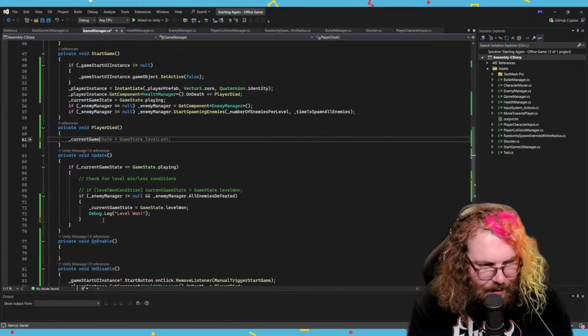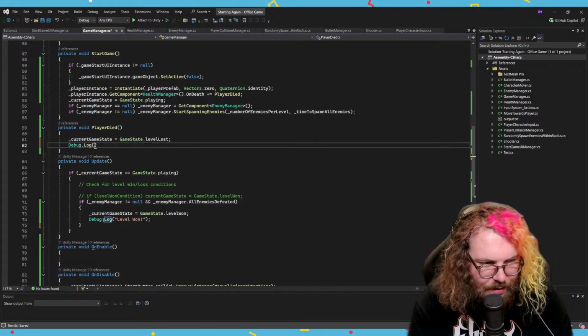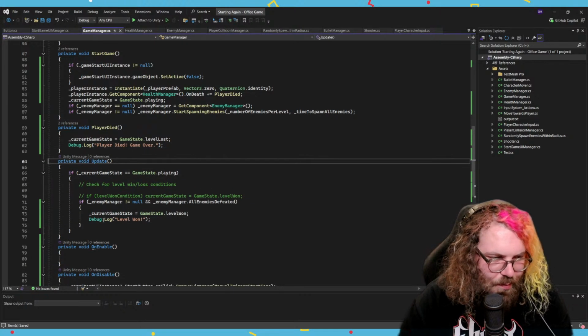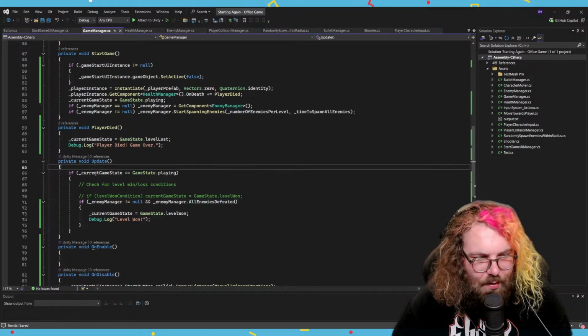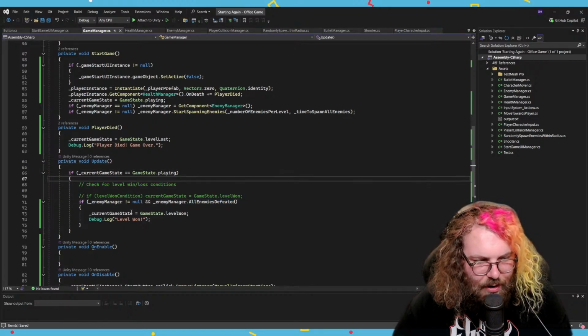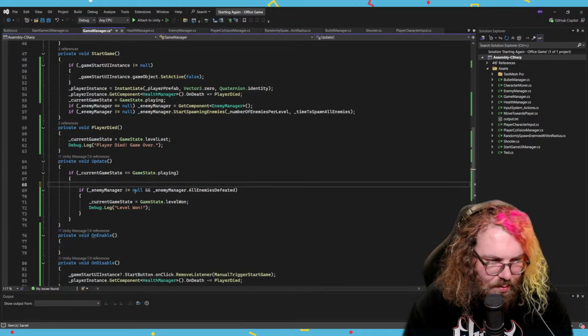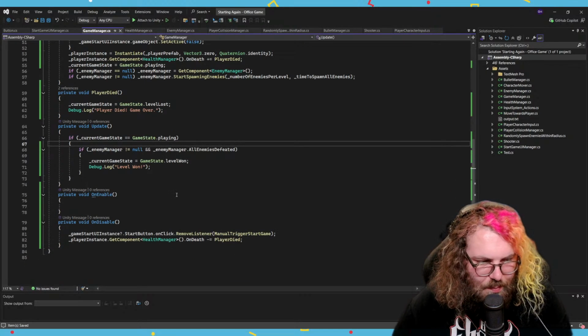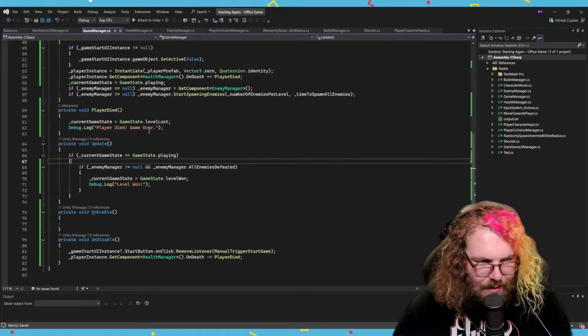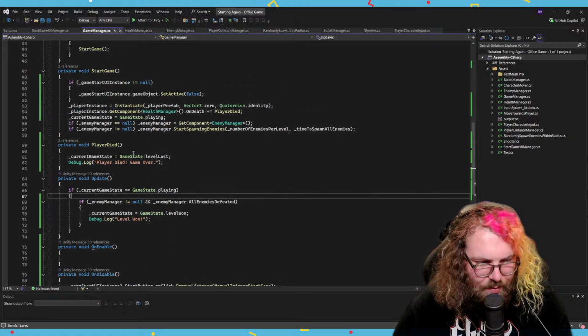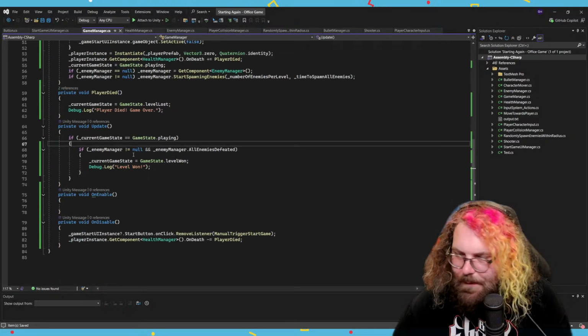current game state equals level lost, debug.log player died game over. Cool. So update is checking for this, and then the other one is called automatically.